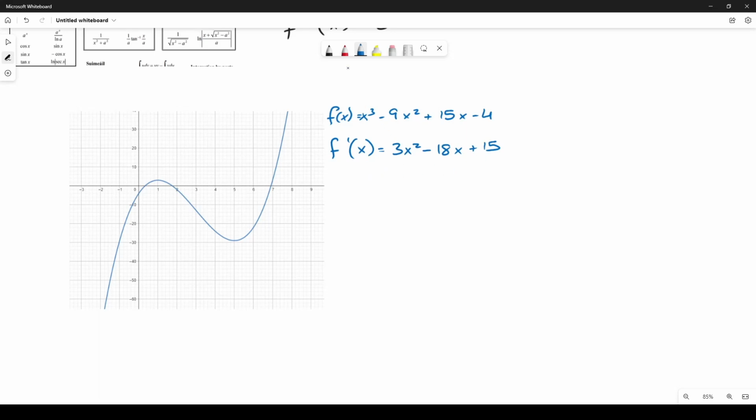So you'd get this guy. So this is your slope formula. Now we want to know when the slope is 0, because we'll know that's where the max and the min are. So we take our slope formula and equate it to 0. You'll notice that when you do this, this guy is just a quadratic that you can use the minus b formula for. Quadratic trinomial, some people prefer to call it.